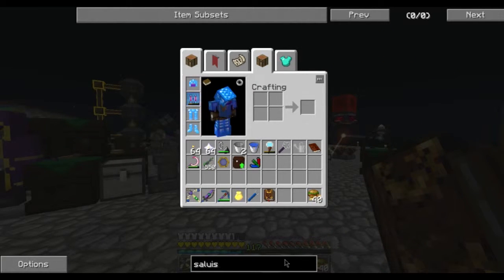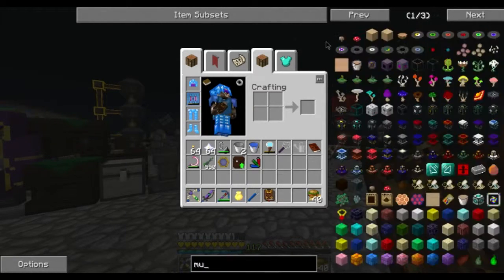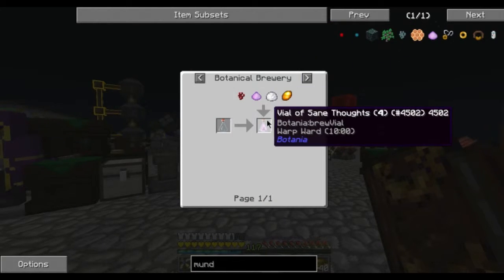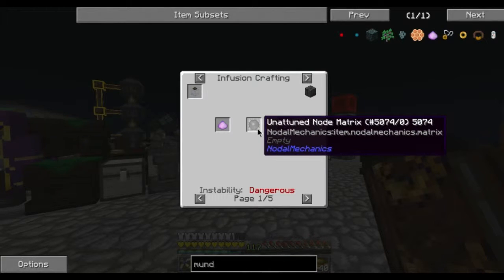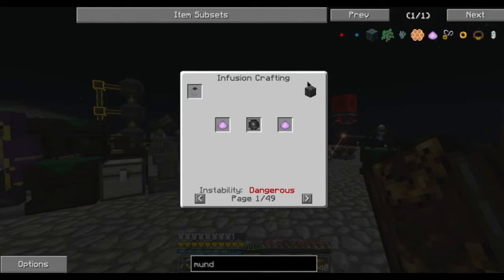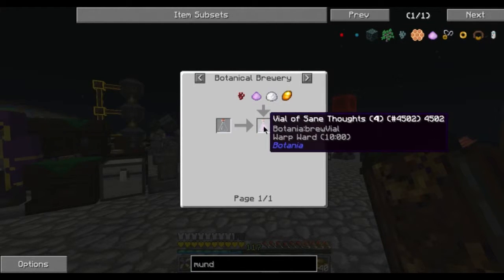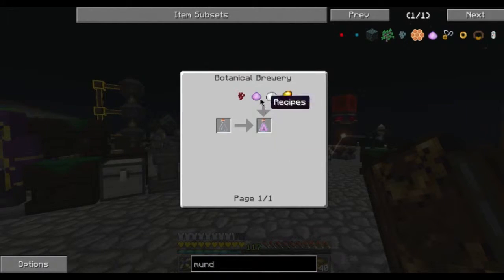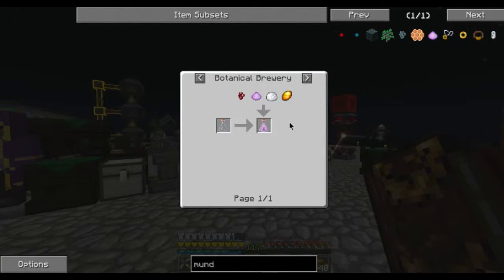So there's a blood magic potion made from Salus Mundus. Yeah. The Vial of Sane Thoughts. And... oh, wow. Salus Mundus gets used quite a lot. But yeah, this potion is a particular favourite of mine, because it gives you the effect of the purifying bath salts without you having to take them.